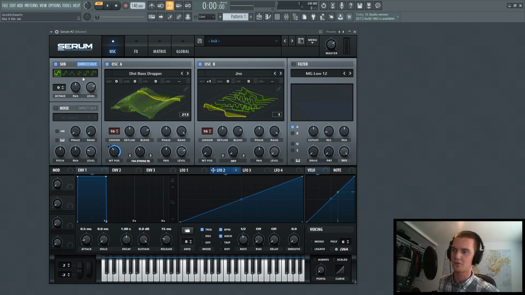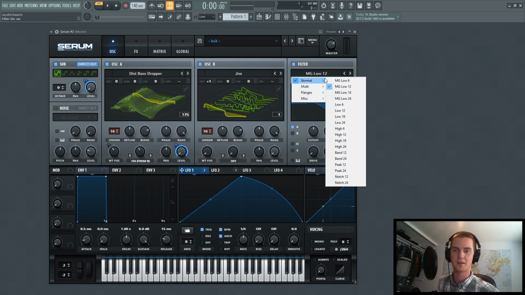I'm going to go ahead and just direct out a sub real quick just to get that out of the way. Let's go ahead and put this on about 60 from the bottom, which is fine. And then to clean up the sound, I'm going to also put it on the level and just do that all across the board on the level knob and get us something real cool.